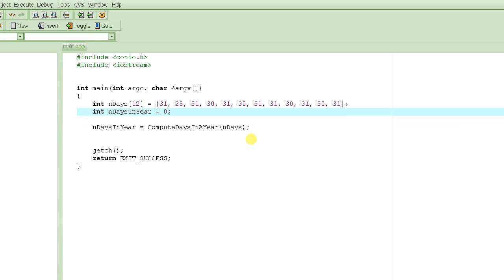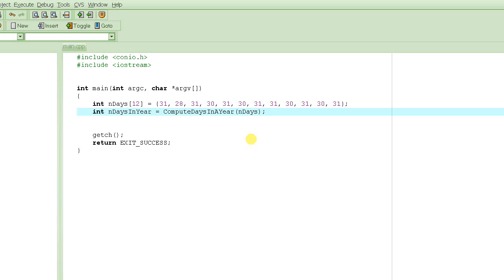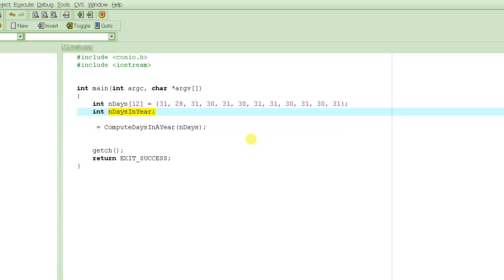In fact, I've never done this in these tutorials, you could write then and there at the initialization time something like this too. This is perfect syntax at the declaration time. So you could not only initialize an integer with a constant number, you could initialize it with the value returned by a function call. You could do that too. If you don't understand this, that's fine too. You could always do this: you declare that variable first, and then you assign it the value returned by that function call.